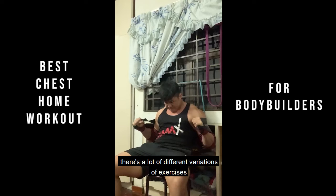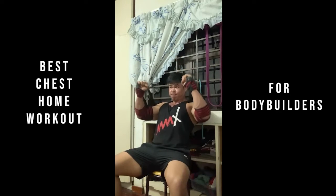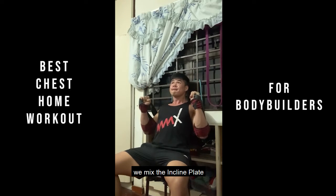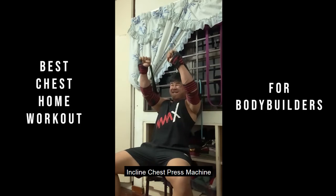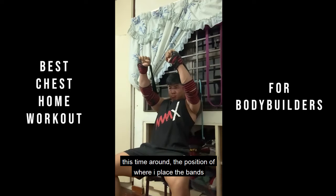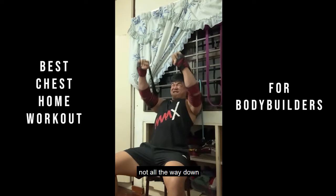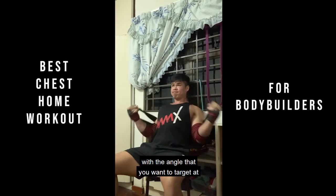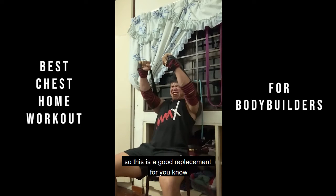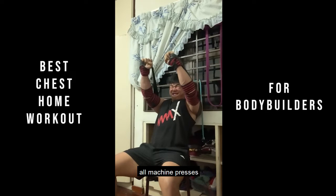And with bands, there's a lot of different variations of exercises that you can do. Like you see, I'm just using bands entirely. Now this specific exercise mimics the incline chest press machine at most gyms. It's a really good mimic. But you see, this time around, the position of where I place the band is slightly lower behind my back, not all the way down, but again in alignment with the angle that you want to target. So this hits the upper chest really well. So this is a good replacement for incline dumbbell presses, barbell presses, split machine presses, or machine presses.